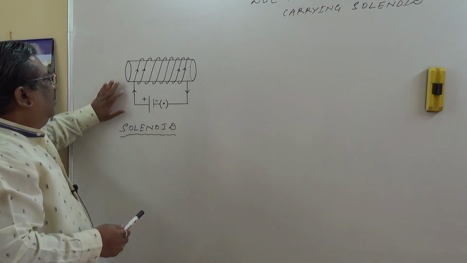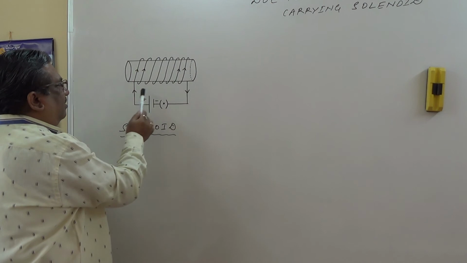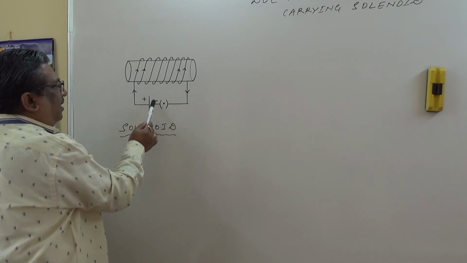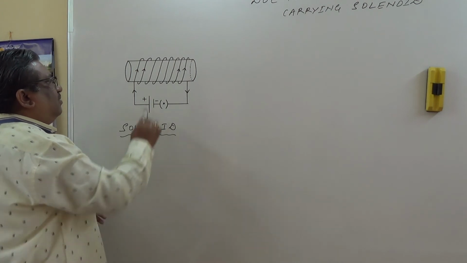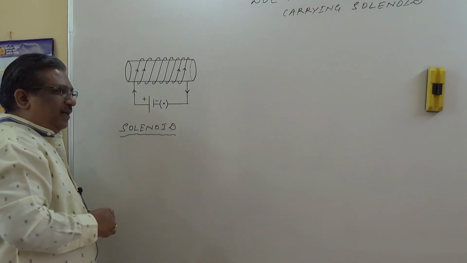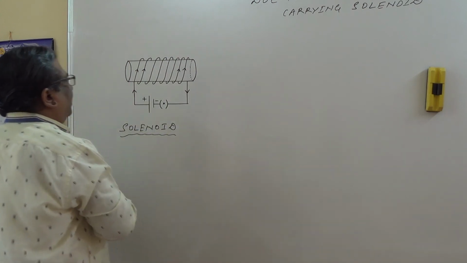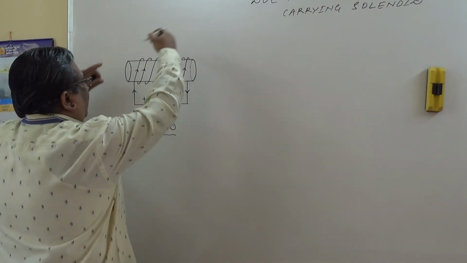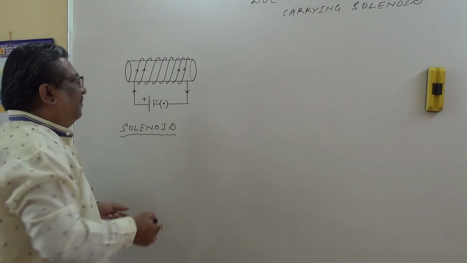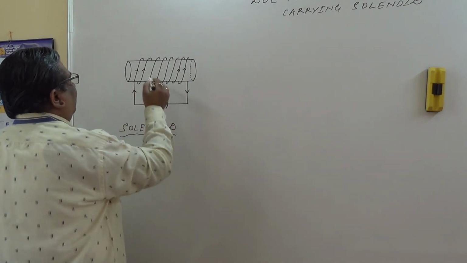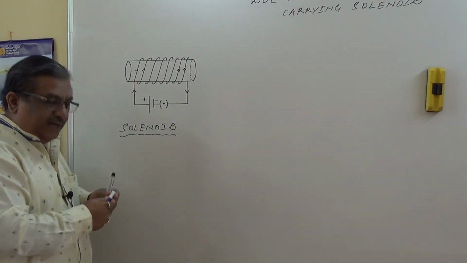Now, here this solenoid is connected to the positive terminal and negative terminal of the battery, and it is switched on. So this will behave like a bar magnet. What do you expect if it has to become like a bar magnet? Then definitely it will produce magnetic field lines in all three-dimensional regions, isn't it? So the field lines will be something like this.